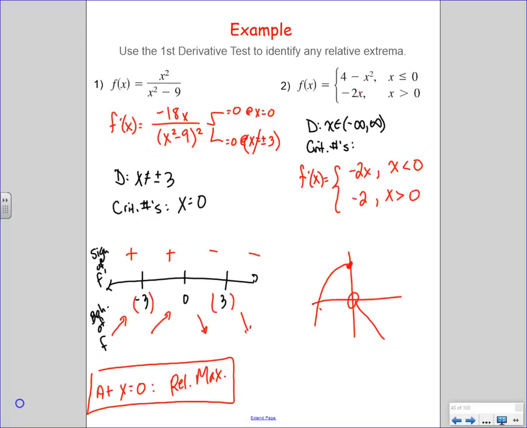But if I was to plug 0 into the top piece, what's the slope supposed to be as I come from below 0? 0. But as I come from the top piece, what's the slope supposed to be? So even if these were right next to each other, it would be a sharp point because the two derivatives don't agree. But they don't necessarily need to be next to each other. Just because the derivatives don't equal doesn't necessarily mean that's the reason why. The reason why is because it was discontinuous to begin with.